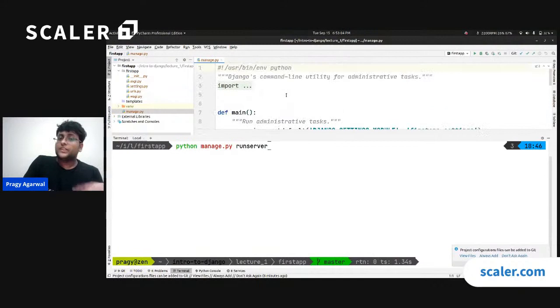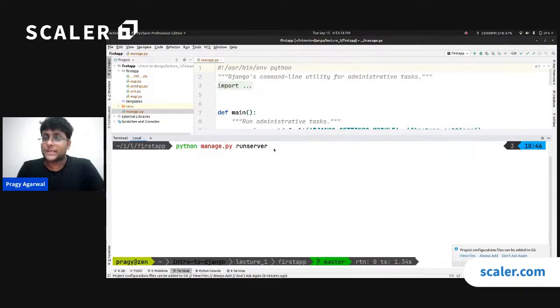This file is something that Django provides so that you can manage your website. You will be sort of like the administrator for your website, and as the administrator, you might have to perform certain actions on the website. So manage.py will help us do that. If I run python manage.py runserver, it will start the application as a web server.